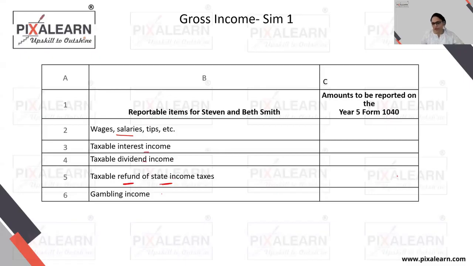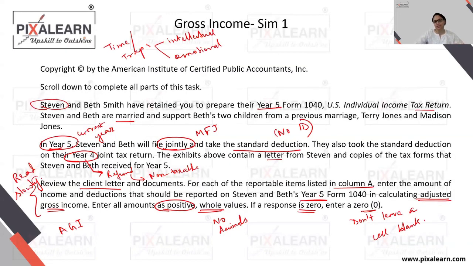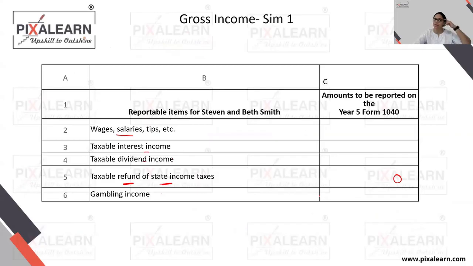The moment I hear this, before even answering anything, I fill in one data point. Can you see this? Maybe it means some other data for some other tax year, but in my mind, I know this can be 0. I'm not asking you to fill it in right away. Review it, but in your mind, I know the answer is 0. And then there's something which is gambling. So this looks like a really easy sim, guys.